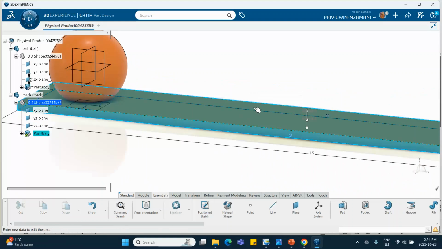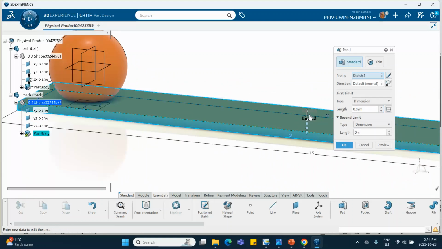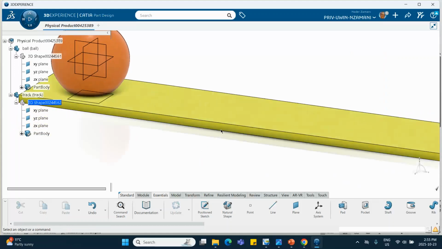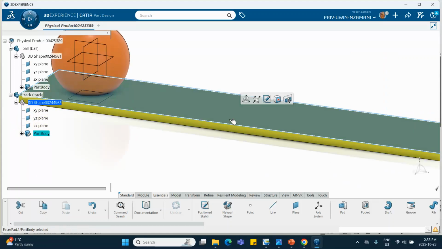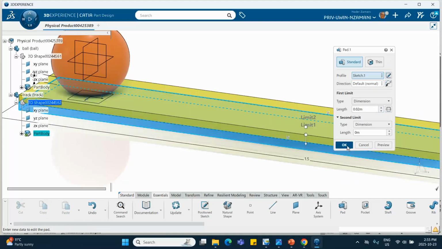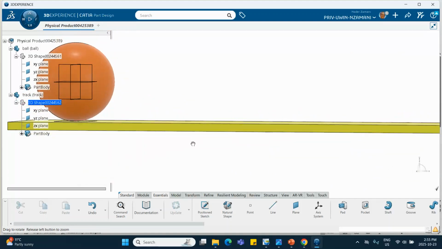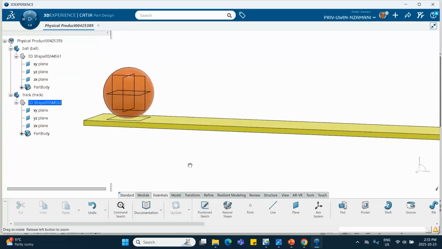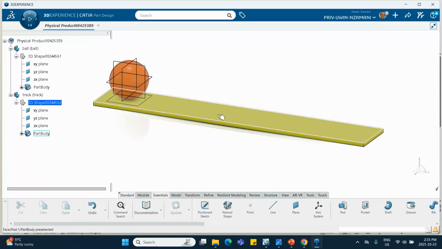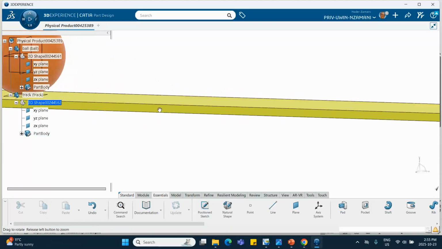Actually, there, now it's tangent. Okay, so a ball tangent to that track, you can see that.